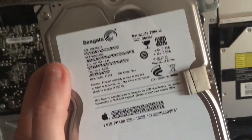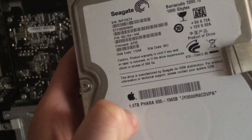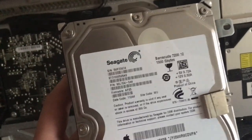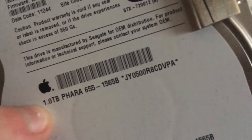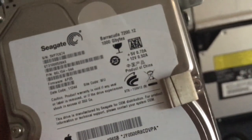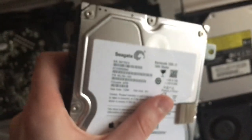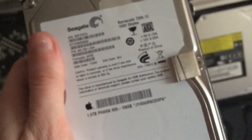I'm kind of impressed right now because I've done the thing that I wanted to do months ago. But I'm also impressed that this thing has a legitimate Apple 1TB. I thought it might have been swapped out before and might not have been a genuine part. But this looks genuine, but it's a shame it's dead, because it was actually a terabyte. I don't know if I can get that to... There we go. 1.0TB. I'm kind of upset that this doesn't work. I mean, I was when I got it, to be honest. I was sold this Mac believing that it worked. But never mind.